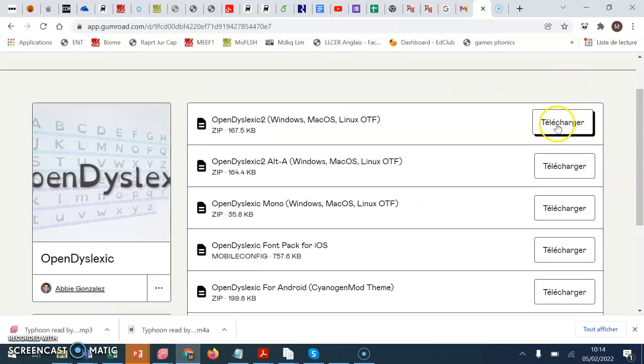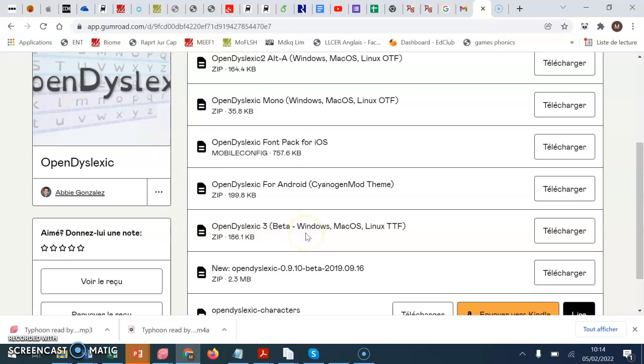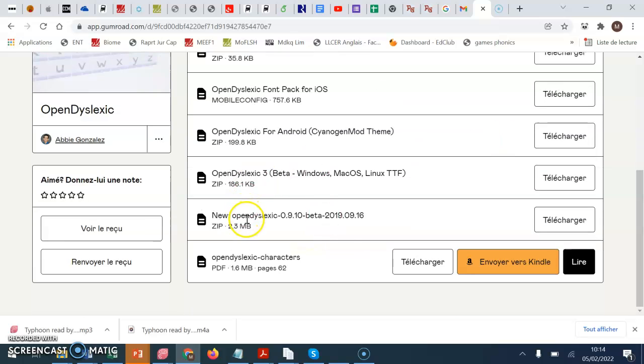And then you can just download it. Okay, download this version. New OpenDyslexic, so you've got this one, 2019, so you can actually download this one if you want to. Download it. Let's try again. You've got also for iOS, so that if you have a Mac, then that's wonderful. Let's try again. Download. Yeah, it's kind of probably loading.